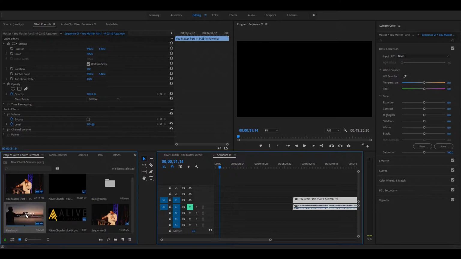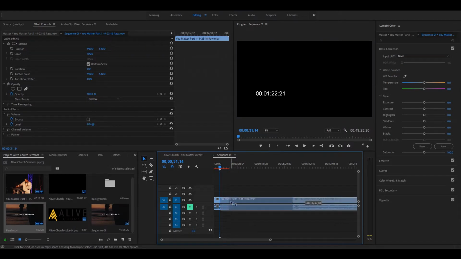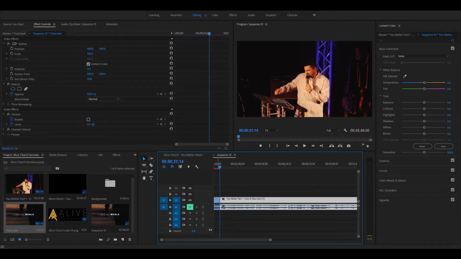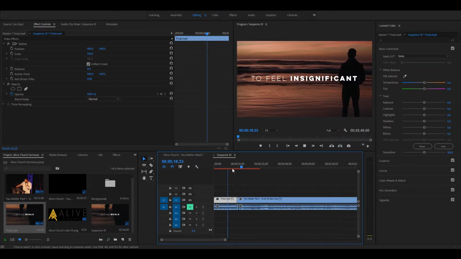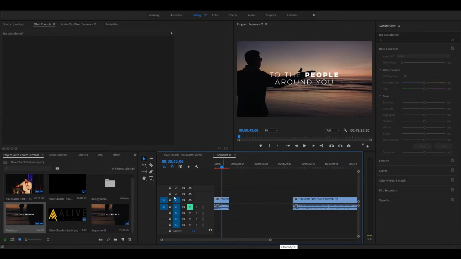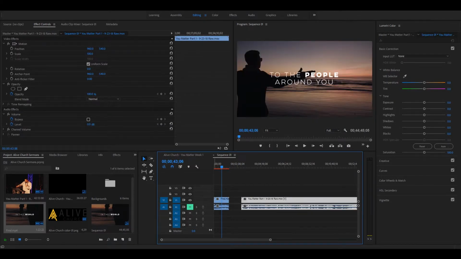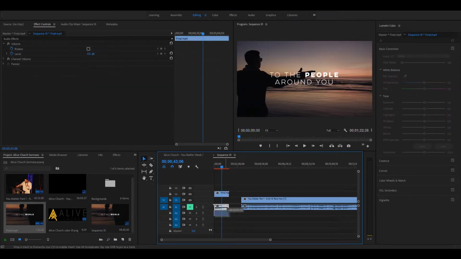I'm going to take my intro. I'm going to bring that in here. So what you don't want to do is you don't want to override it like that. That'll cut off your intro. You can see it'll just kind of cut right into that before that's there. So what you want to do is make sure you've got things on different layers. The same thing here works like it is on Photoshop, like it is on Illustrator, any other kind of design. Basically you're working with layers. So V1 is going to be your main layer right here. But if you want to have something go over it, you want to bring it up to V2. So you just click, hold, and drag. Same thing for audio.